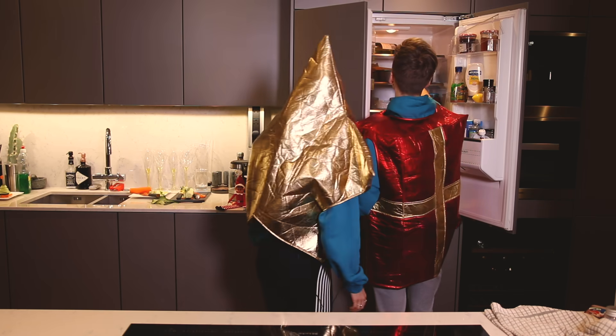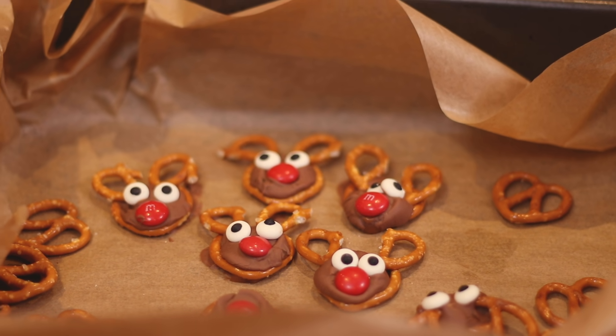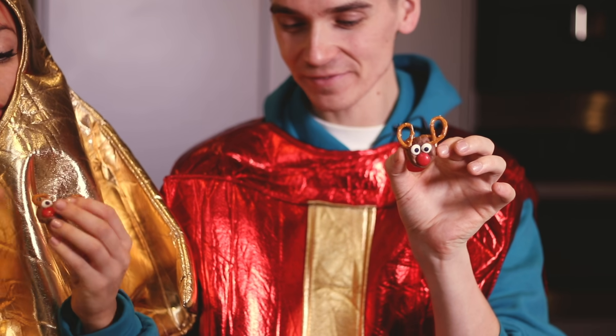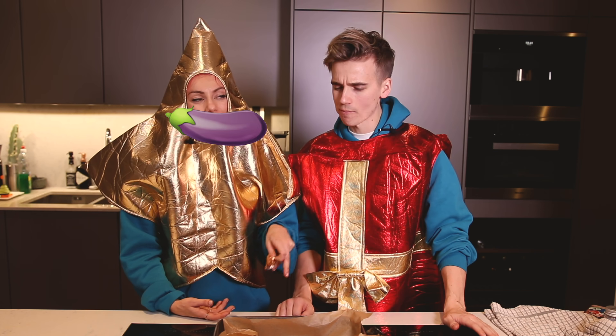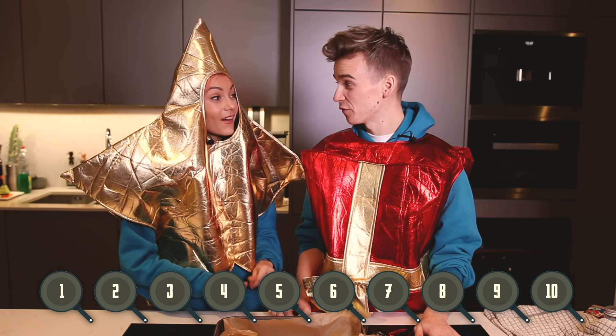Right, time to check our reindeer pretzels — in the fridge with Jo and Midge. Can you change your name to Midge? They're so cute. Why did we forget to put eyes on one and ears? That was your one. Look — they are so cute. That's turned out really good. They are adorable. But how do they taste? Ready? Cheers. Sorry Rudolph. Mmm. It's good but I don't like refrigerated chocolate. I love that — the texture is great. Even the eyes taste good. I'm going to say nine pans out of ten. I'm going to give that ten. A festive ten!